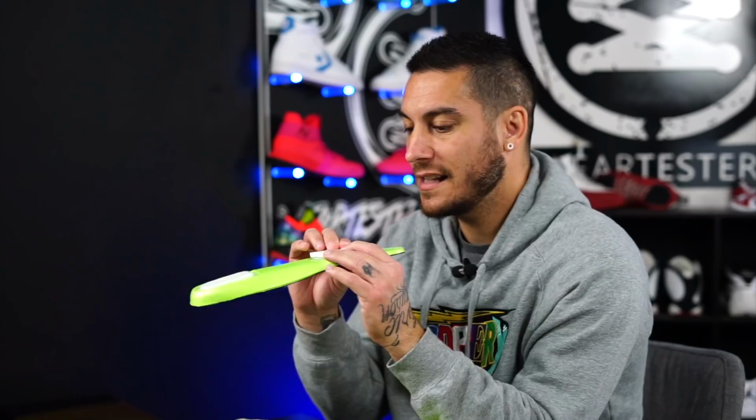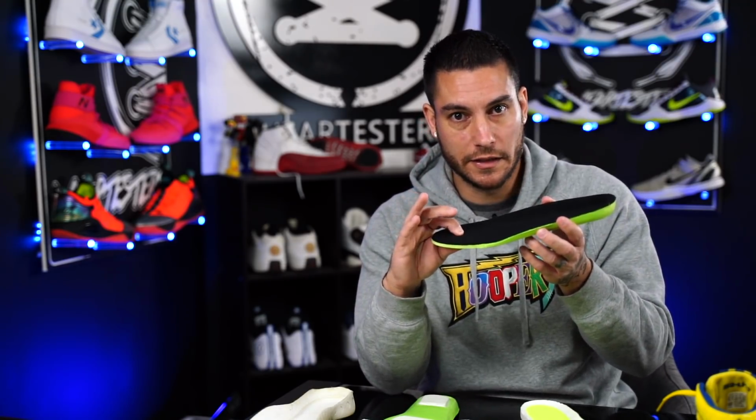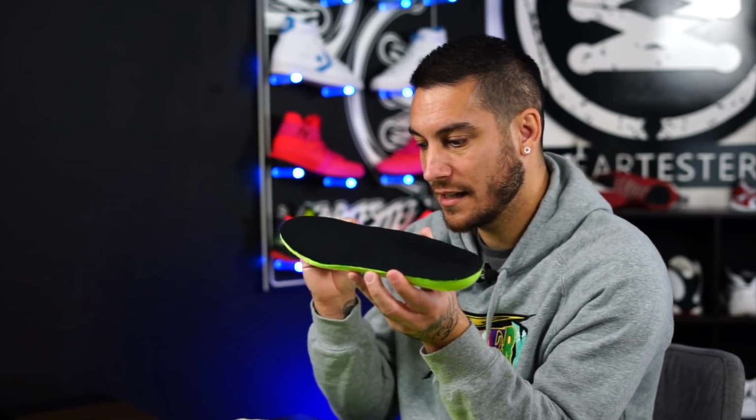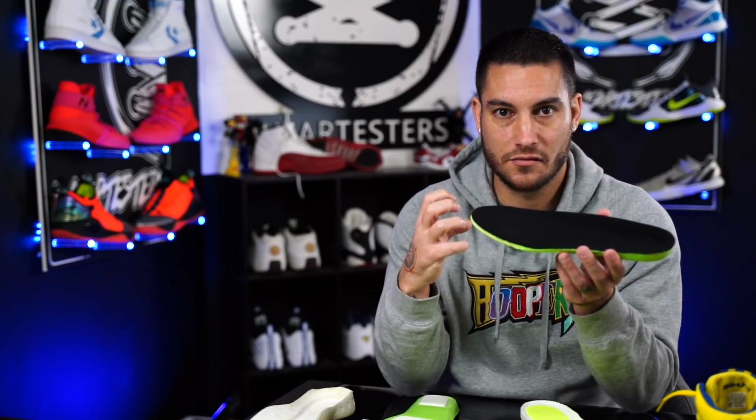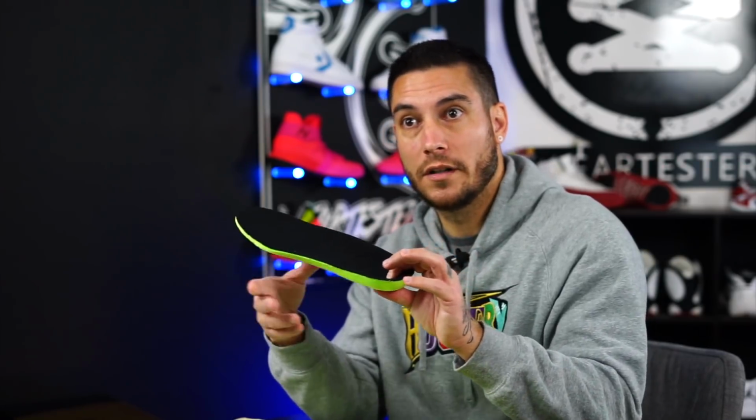It would be a little bit difficult to have Boost have a flap, so I get that, but at the same time, it would remove that sound. As it is right now, these are literally $20. I think total was like 21 something or 24 something, whatever it was with the shipping. So far, the forefoot, I can't really feel it. And I think it's because the plastic case is so stiff, like it's rigid. It's not like regular Zoom Air, because these plastics feel a little bit more malleable. But I could feel the heel one, so that was a plus.